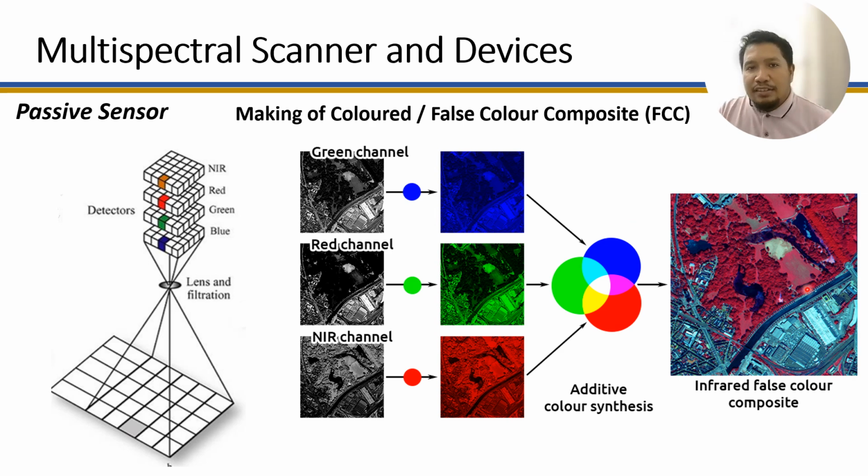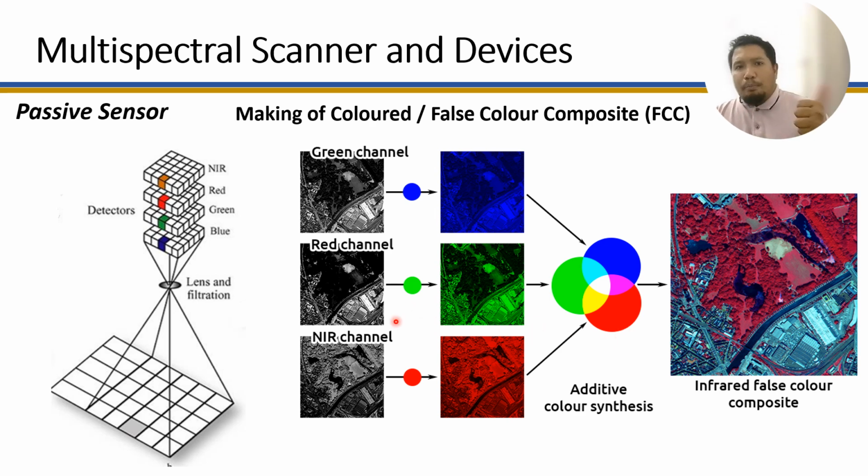Now looking at the key features of infrared false color composites. Here, vegetation appears bright red or green because healthy plants reflect a lot of NIR radiation, while water bodies, over here and over here, often appear dark blue or black, since they absorb most NIR radiation. And the urban area usually shows up as gray or white because it reflects evenly across several wavelengths.